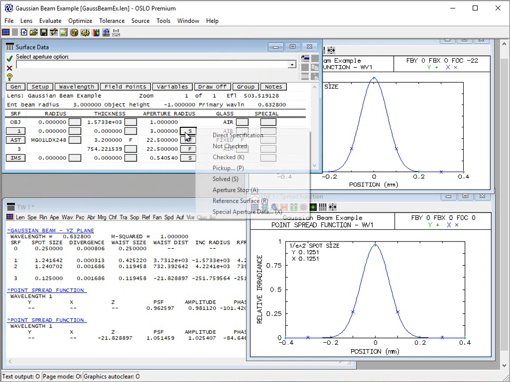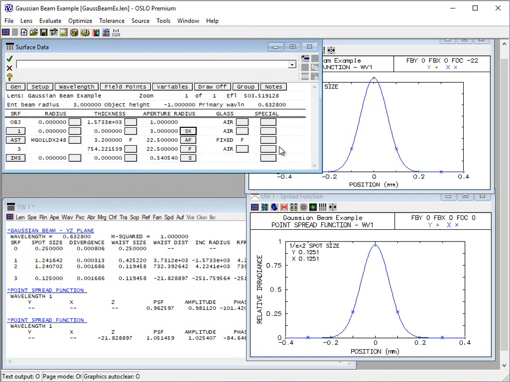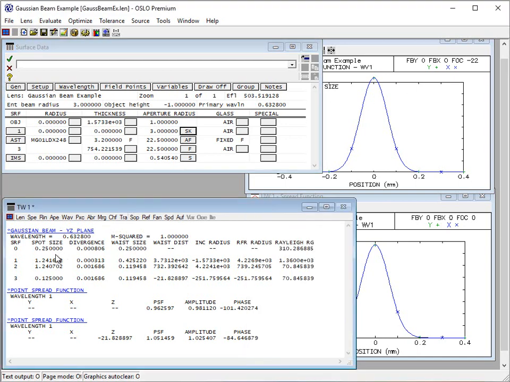We are going to want this to be a check surface because we're actually going to want to clip light when we do this. And the size we want to pick is equal to the 1/e squared spot size, and that's at this particular surface. So we've got that information right here. It's equal to cell A3. So we set that equal to A3. It gets rid of the solve off of that. It's a check surface. Again, it's important here that it's at the aperture stop when we do this.